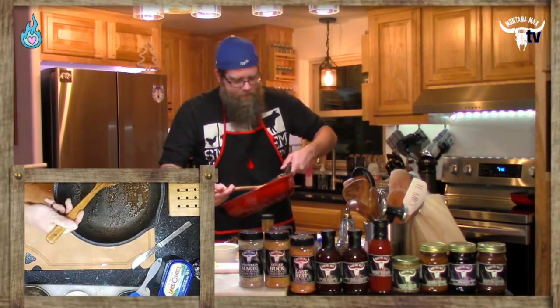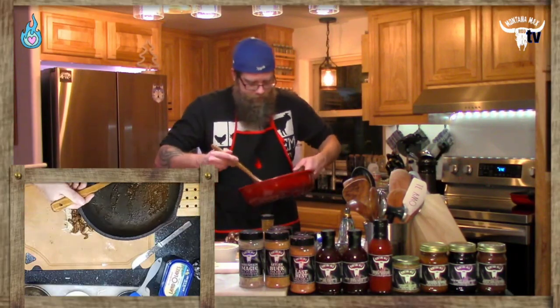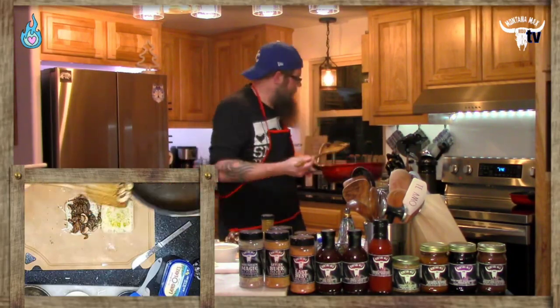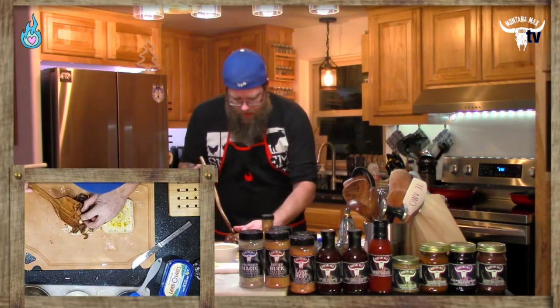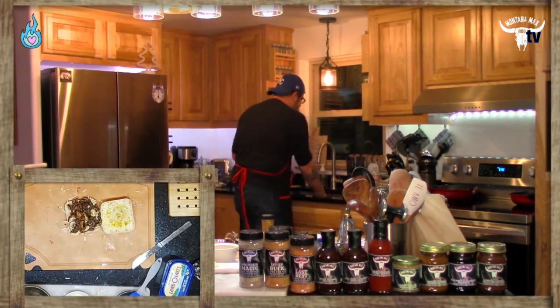So we get all that beautifulness going on there. And I want to get all those mushrooms out of the pan there. There we go. Beautiful mushrooms, beautiful slices of ribeye steak cooked down very quickly in the pan.